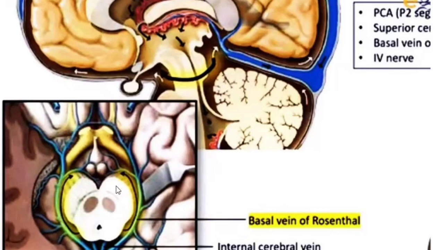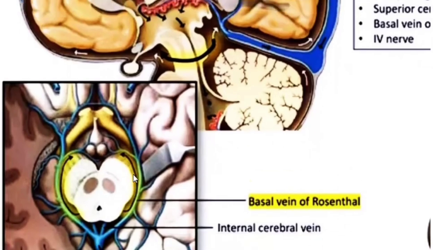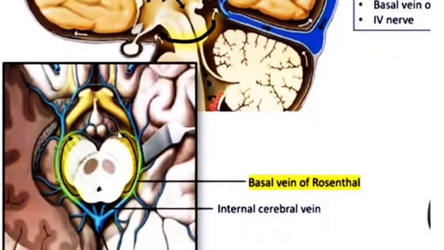This is P1. First of all, what are the parts of the midbrain? These are the crura of the midbrain, the upper part being the crura, the two cerebral peduncles. From the middle, the PCA arises. From here to here is the P1 part of the PCA, and from here to here is the P2 part of the PCA. So in the ambient system, we see the P2 part of the PCA and the basal vein of Rosenthal.